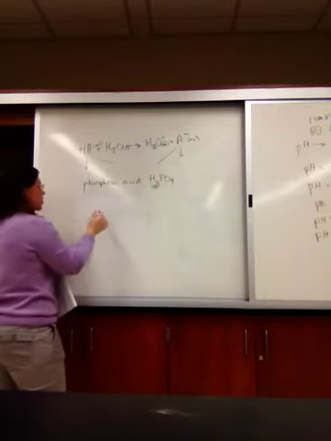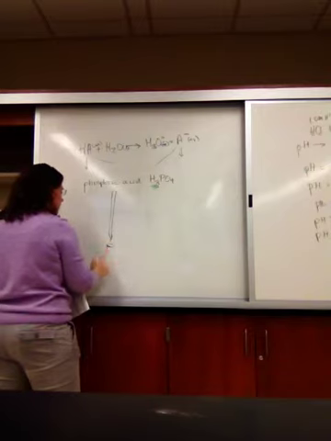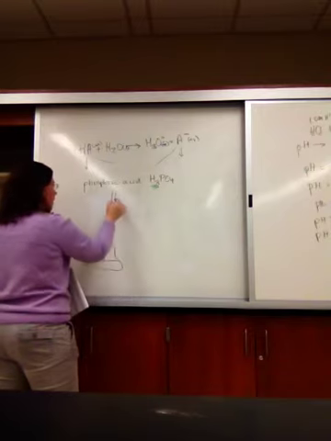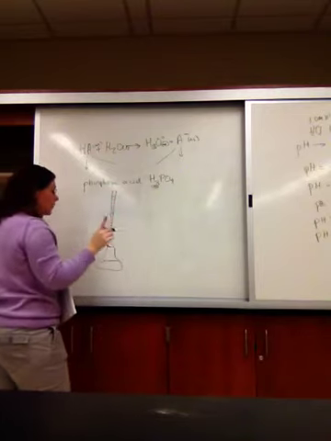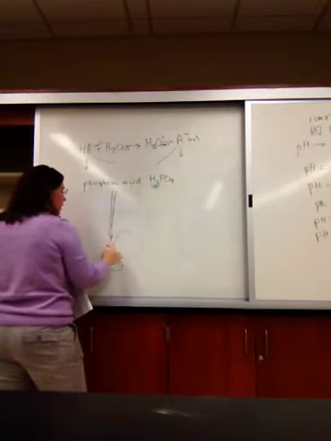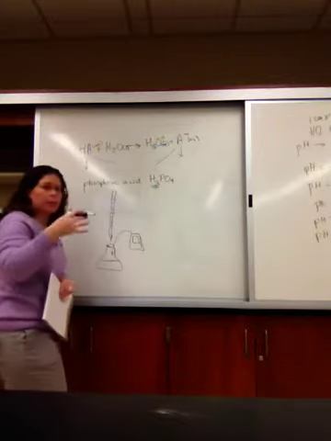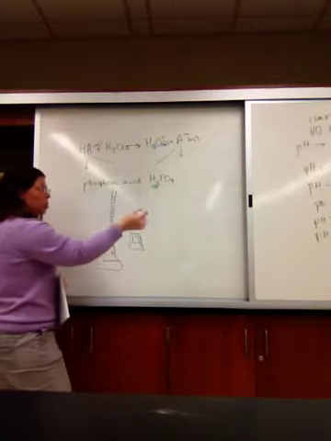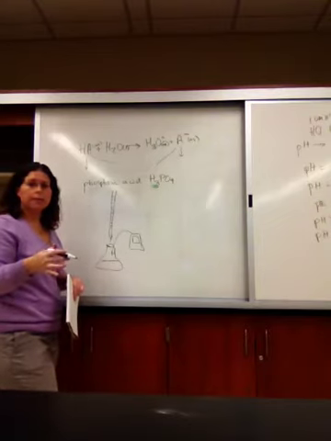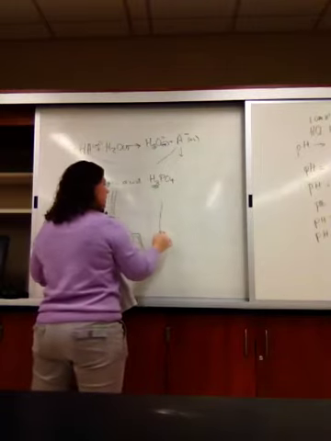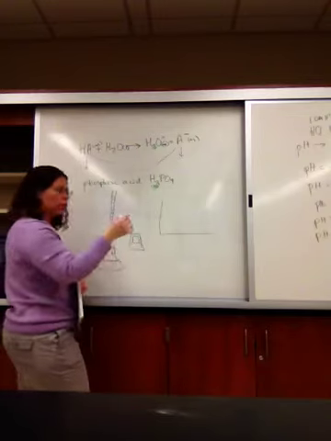So, what we're going to do is a titration like we've done before with a flask. And we're going to titrate it just like we had before. However, the difference with this one is that we're going to use our pH meter. And we're going to use the meter to check the pH. So when we get that large jump or that large change in pH, we know that we've hit that equivalence point. So you're going to end up with lots of data, and from that data, you're going to make a graph.